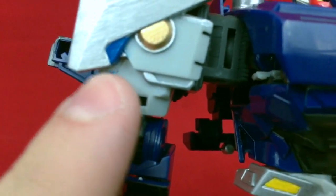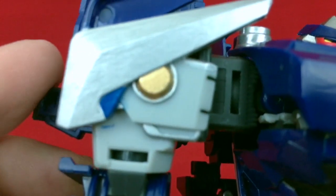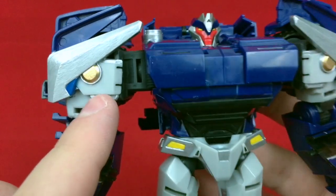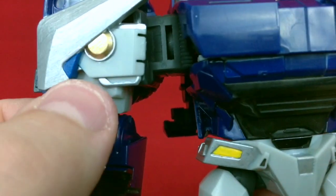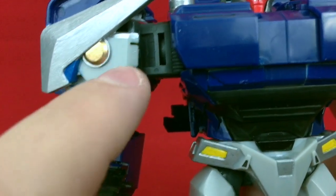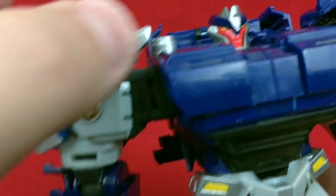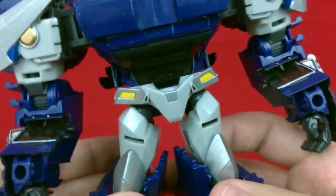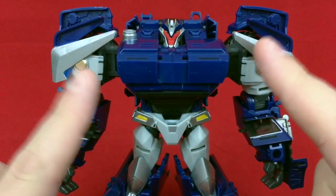The silver for the kneecaps — I really like how that looks so much better than the stock blue. You can see the inner thighs there in a little bit more detail. I also really like how the shoulders turned out. There you can see the little blue triangle and a little bit of silver in there — I need to clean that up, that little line there. I kind of left some of the gray plastic intact to help it blend in with the other gray plastic throughout the figure. I did a little bit of silver along the edges here, some panel lining there, and then gold and silver here, and this big angled bit in silver as well.